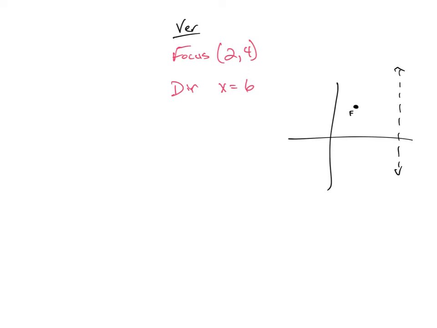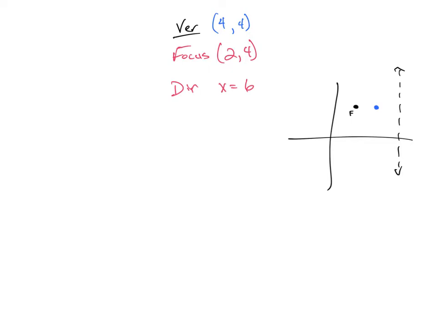And so where would my vertex be? In the middle of them. All right, so my vertex is going to be in the middle right there. Well, what's the y value going to be on my vertex? It's got to be 4. All right, and in this case, my x value is also what? 4. Why is that 4 as well? Because it's in the middle of 2 and 6. So my vertex is actually (4, 4) here.